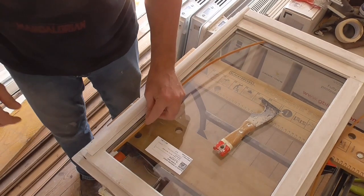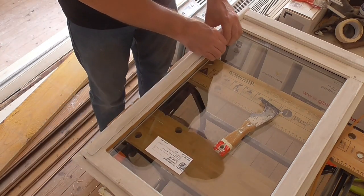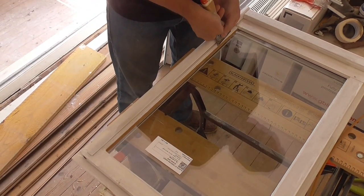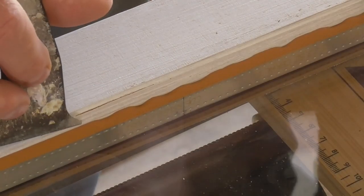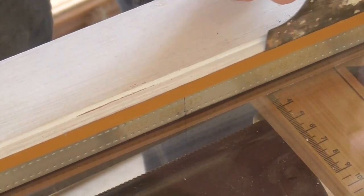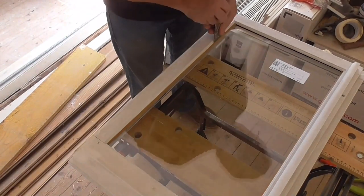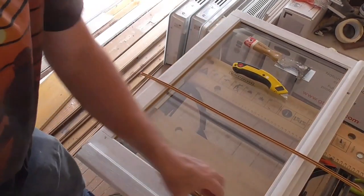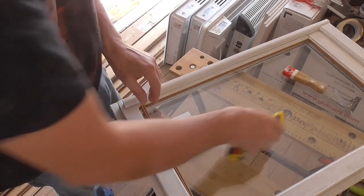So starting on the outside one first, I'm going to fit this seal in, which should just go in with a push. It's quite tight. But we want tight because that will give it a good water seal. Just flip the outside edge up because it gets caught sometimes. Just using the edge of my scraper, I can just slide underneath there and pull it back out. That should just go.